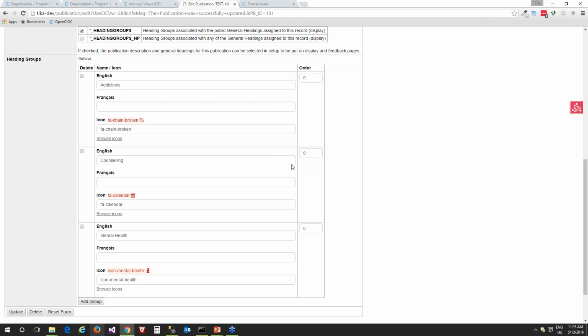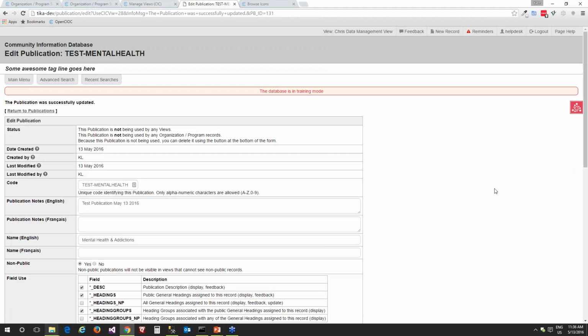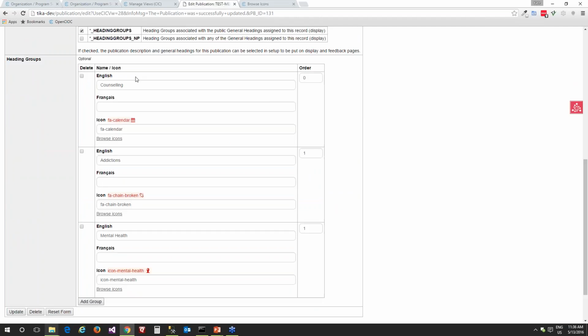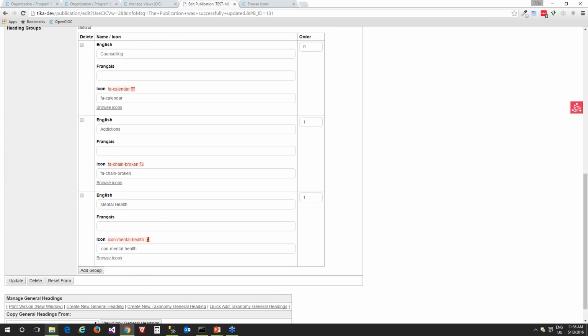The orders don't have to be unique. It's a relative ordering. So what you want to do is kind of cluster them in groups, and then they'll sort alphabetically within those groups. So in order to make counseling pop to the top, I need to make the other 2 have a number higher than 0, but they can have the same number, and then it's going to sort addictions, mental health. So if I go down, I now have counseling first, then addictions, then mental health. If I wanted to get really explicit, I could do 1, 2, 3, and really force them in a particular order.